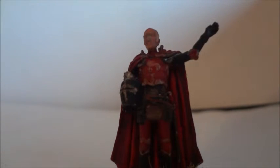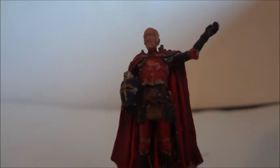Crucially, the details that I remember from the book was obviously the line in the centre, which you can... Come on, focus. Is it going to focus? No, no focus. Okay, it's not going to focus. Anyway, so it's got the line in the centre. And you can see there's two gold outlines on its cloak. Those are the lionesses. And if you see on the helmet, you have that gold lion. So, yeah. It very strictly follows the details.